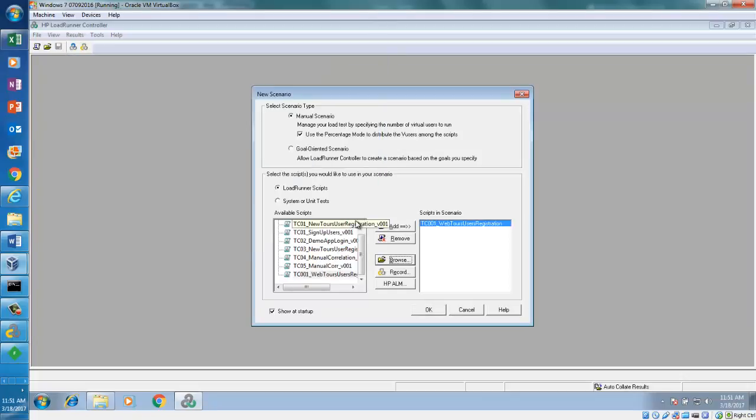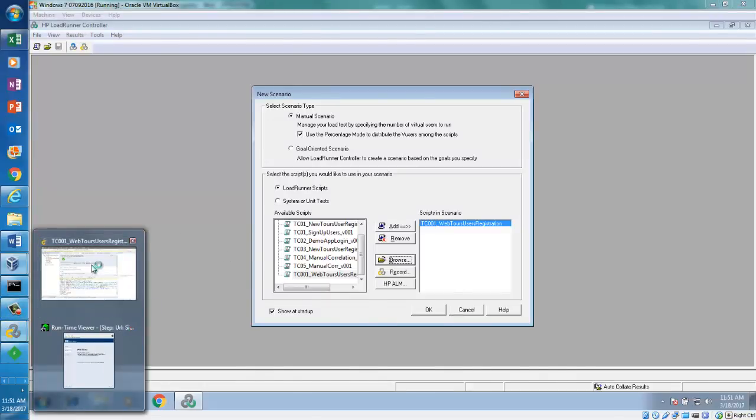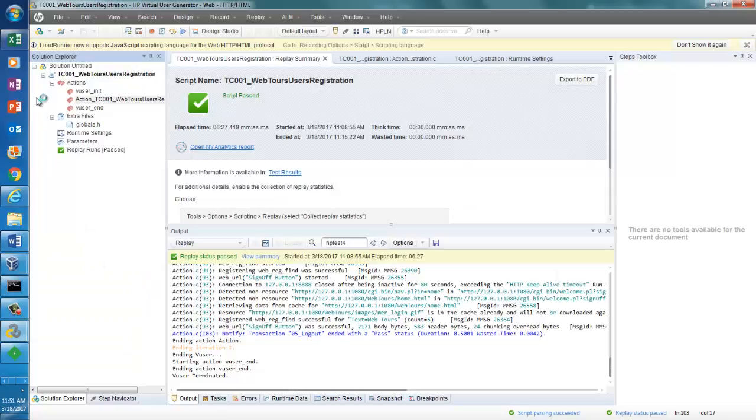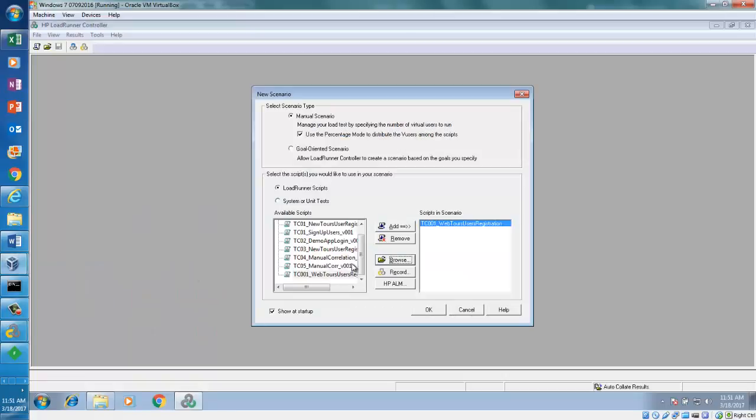Okay, open. Is it talking about the file solution and the name that we put? No, the file that we saved. The script itself will be saved, but that will be saved under the name that we put. When you click on file, we give a script and solution, right? Yeah, that's the name we are talking about. Now you come here. Can you see your script is there? Scripts in scenario, this one? Yeah. Okay, click OK. We get all this stuff on the left side. Click OK.